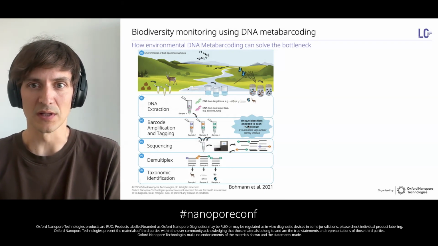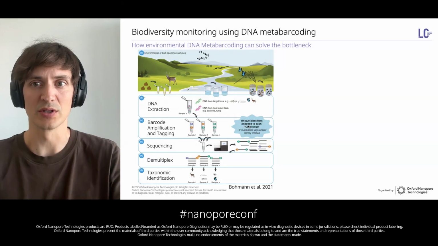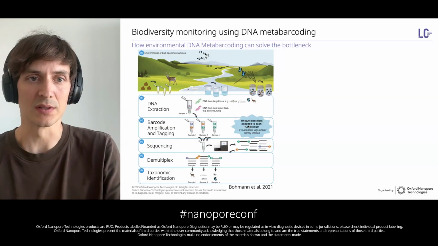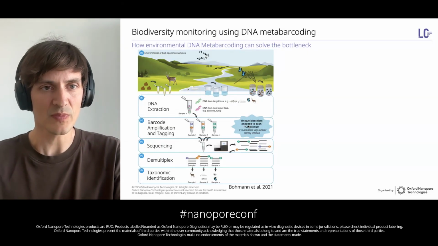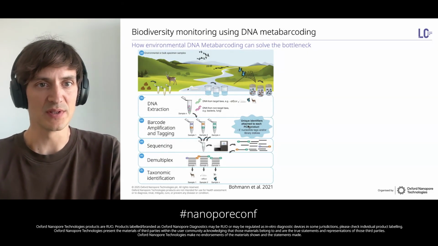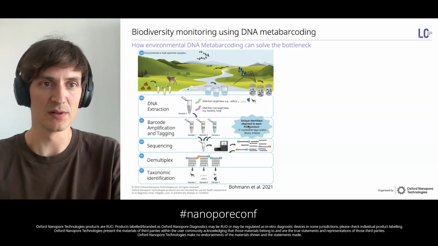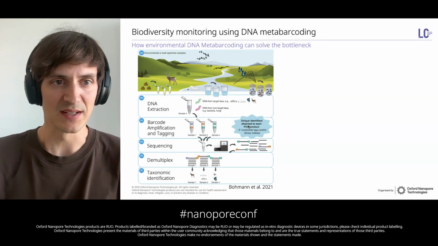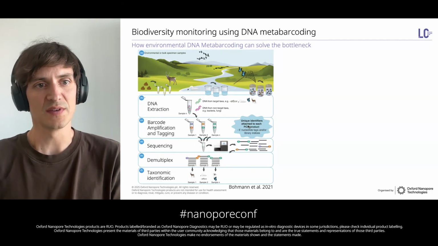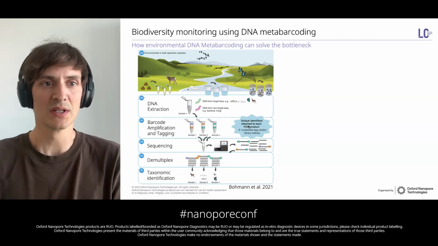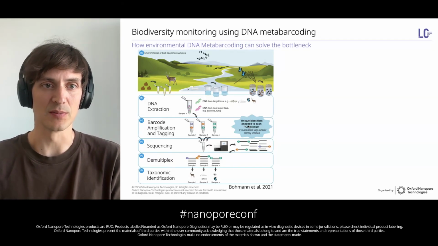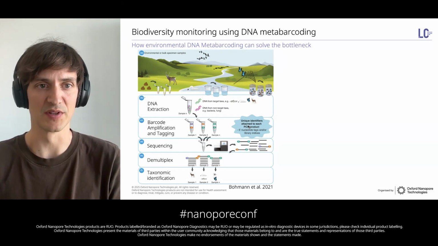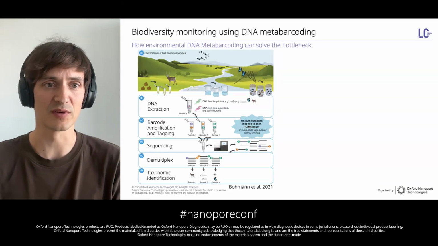First, I want to talk to you about eDNA metabarcoding, what it is and how it can be used to monitor biodiversity. So on the left here, you see a typical workflow of an experiment that you would do. First, you would collect samples, environmental samples that could be water, soil, feces, or insects, for example. The second step would be DNA extraction, and then a specific region of the genome called a DNA barcode will be amplified, and this region is informative for phylogenetic analysis to identify the species that this DNA was derived from.